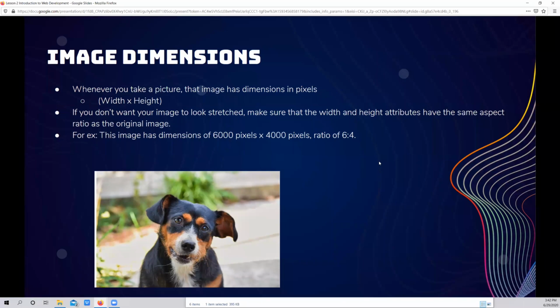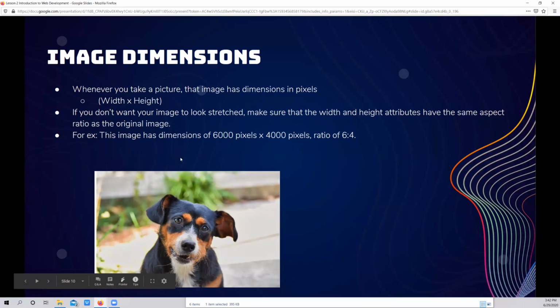The camera or the phone or whatever you use to take pictures records the image in a specific aspect ratio, in specific dimensions, right? For example, this image right here has the dimensions of 6,000 pixels on the long side by 4,000 pixels on the height.